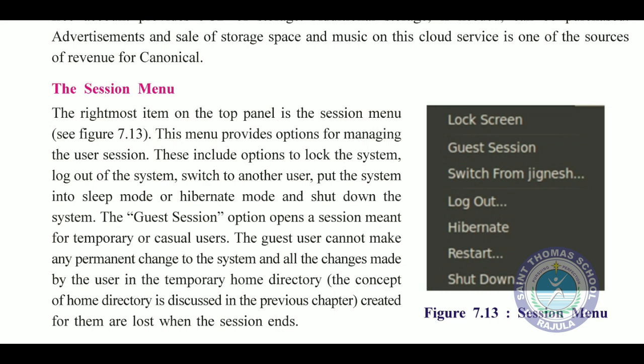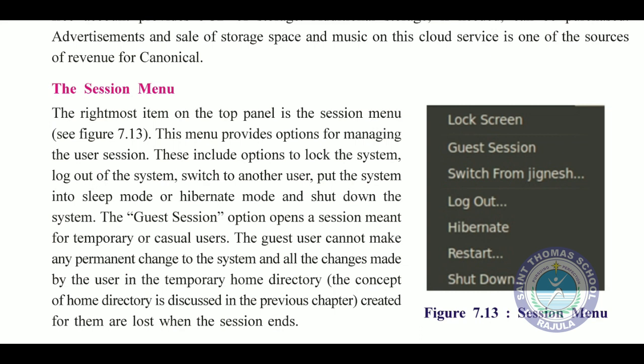The guest user cannot make any permanent change to the system, and all the changes made by the user are temporary in the home directory. Means when another user logs in, he cannot perform changes relevant to the whole system. Whatever changes he makes are for his home directory only, and whatever he has done will be lost when he shuts down or logs out from his account. That is called the guest session.